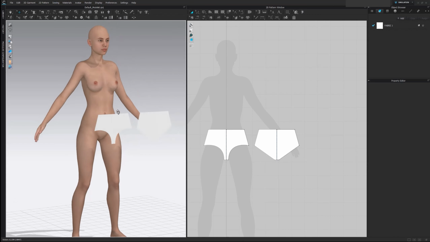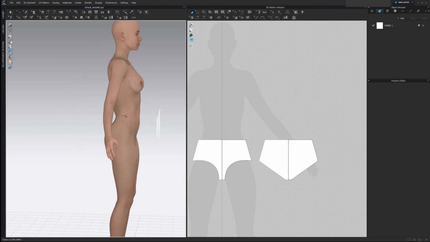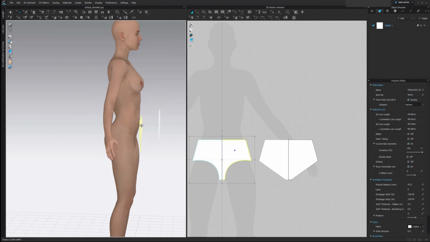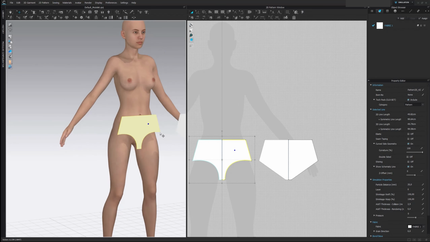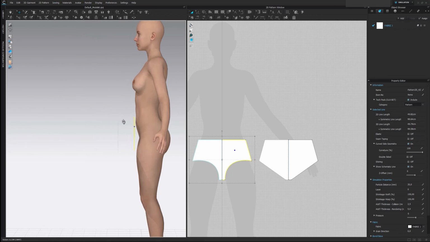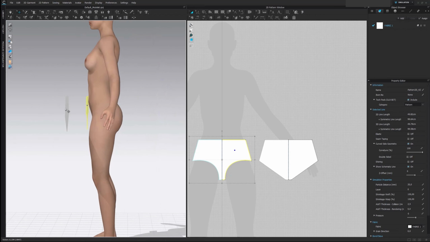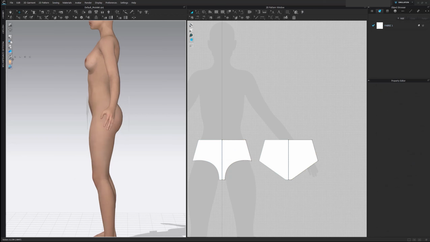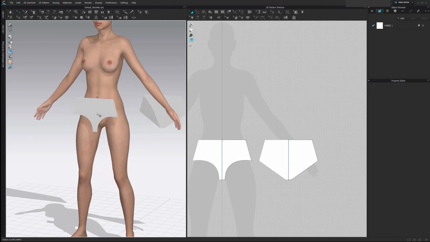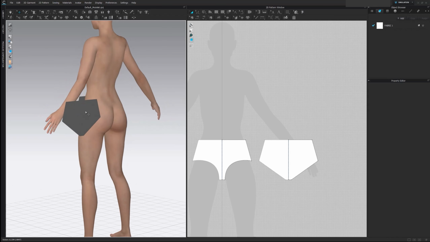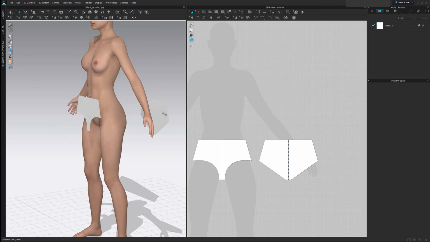Now we want to put it on the avatar, and as you know, when we are sewing we always need to put our patterns as close as possible to the avatar. So this is the front, and the back we just place like this, but now we don't know which part is which. The best option is to go to your 3D menu window, and instead of thick fabric, choose texture surface, which will show us what is front and what is back. The back is gray and the front is white.